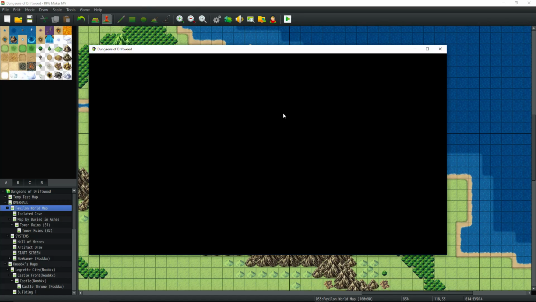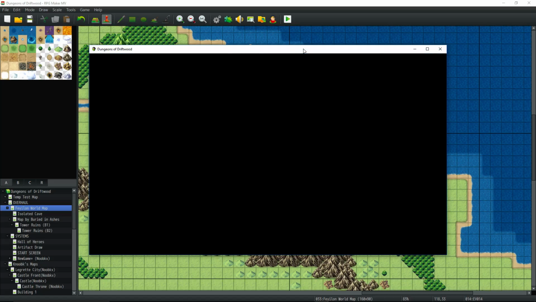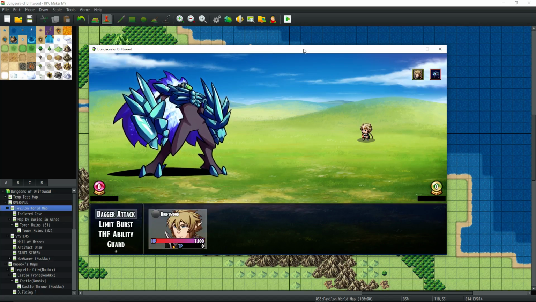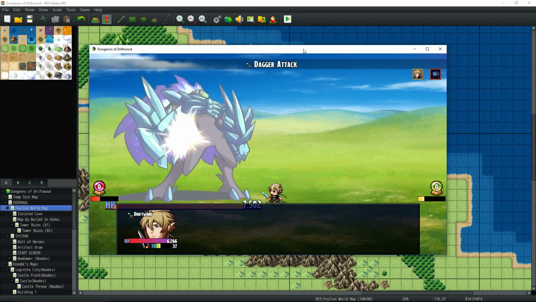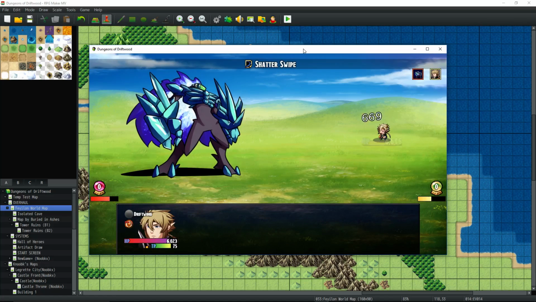But that's basically gonna do it for this episode, because now we're just testing it out now, right? So we've created a new enemy, we've given him new skills, new animations, we've created new states for him, you know, picked some artwork, picked some names. And I think it turned out pretty well. It turned out really good.